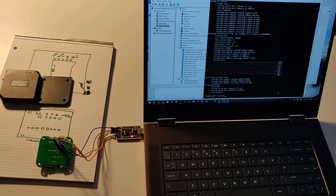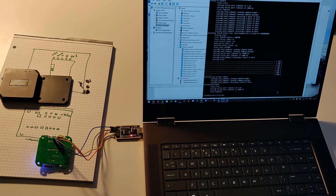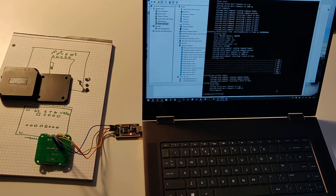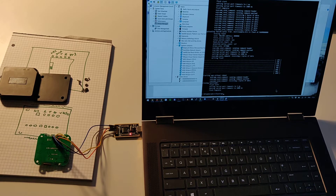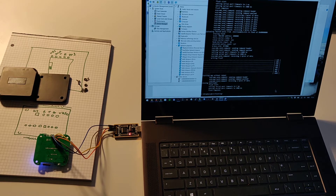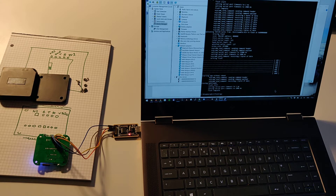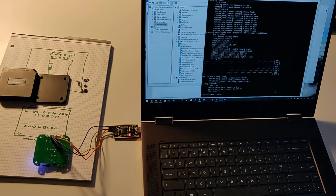It's the middle of January 2020 and this is a video to show you how to change the firmware in the Sonoff RF 433 bridge to Tasmota. The Sonoff comes with an application called EWE Link and allows you to connect your 433 megahertz sensors to this device, which has been disassembled in front of you. Using EWE Link you can receive notifications — for example if you have a door sensor and you open and close the door, you'll get a notification when it's triggered. What we'd rather do is have our own custom firmware called Tasmota, and this video shows you how.